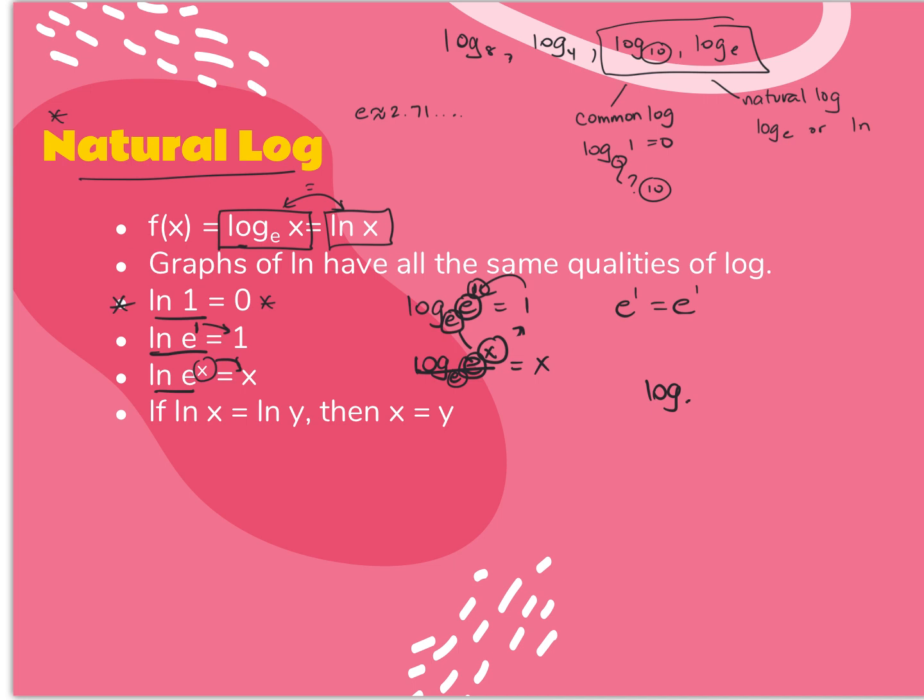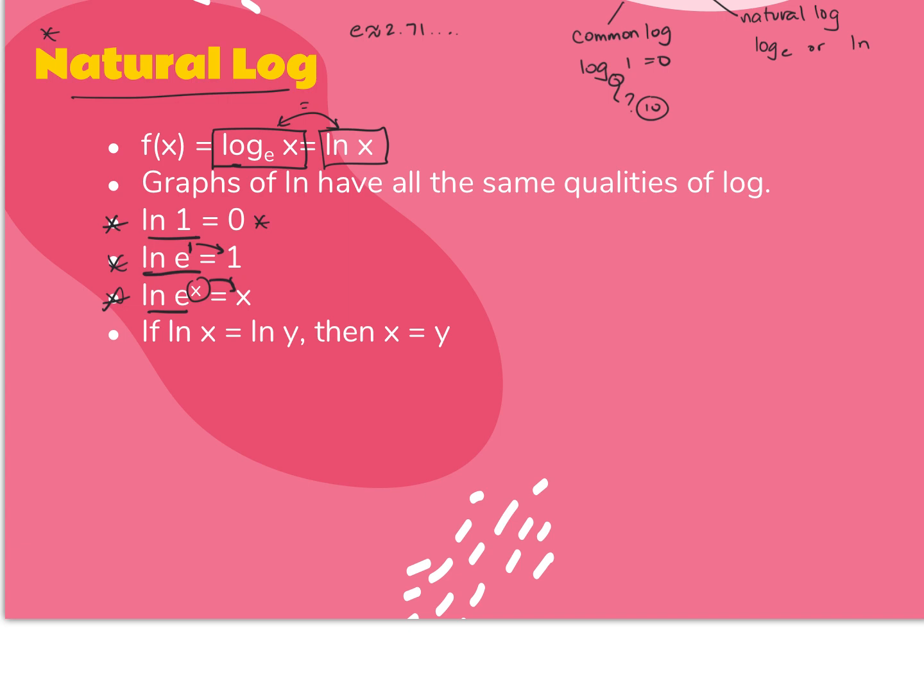So if I have log base 3 of 3 to the 4th power, I know that this is going to equal 4. It's going to equal this number. The base and the "of" part, if these match, they cancel. Okay, and so again, another property that you want to learn to recognize so you don't have to write it out the long way.